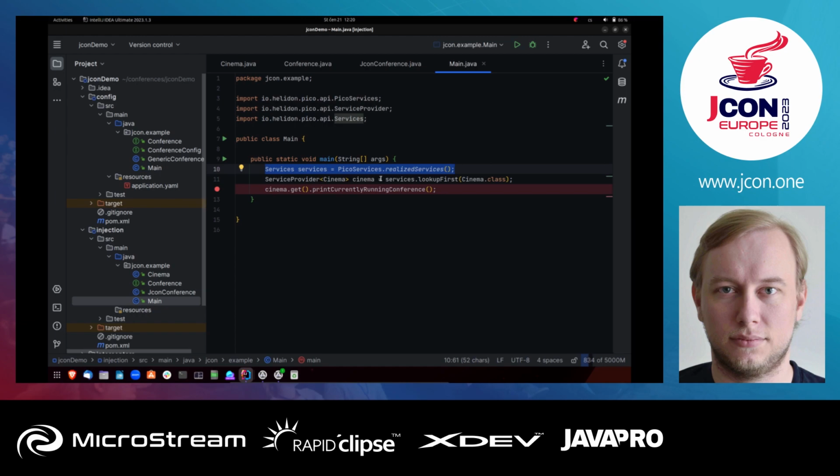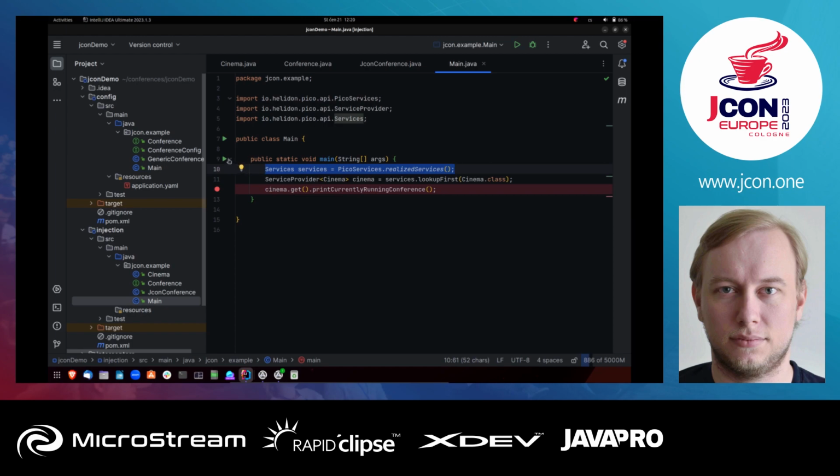In my case, it will be Cinema, because I want a service which contains something to be injected. And then with the get method, the resolution of this service will happen, and then we can freely use it.